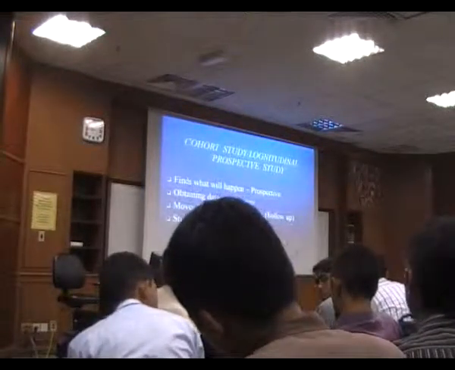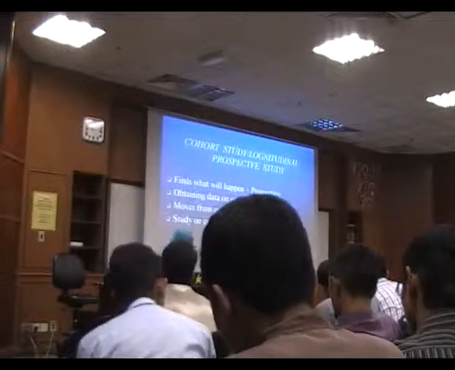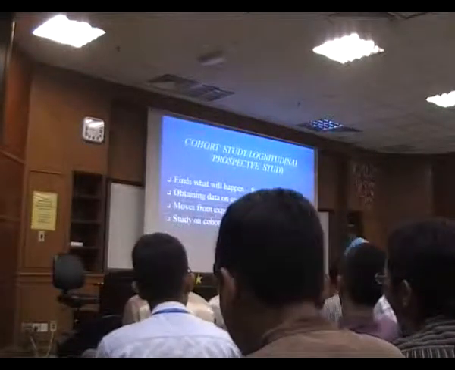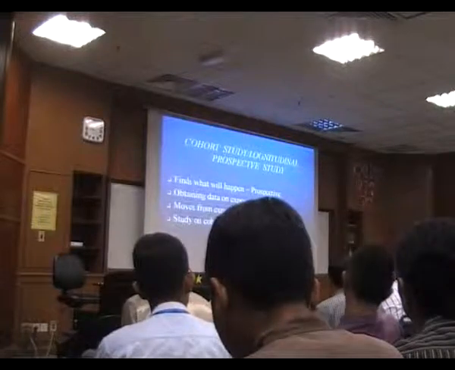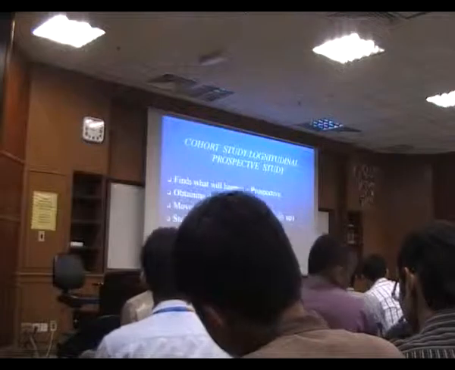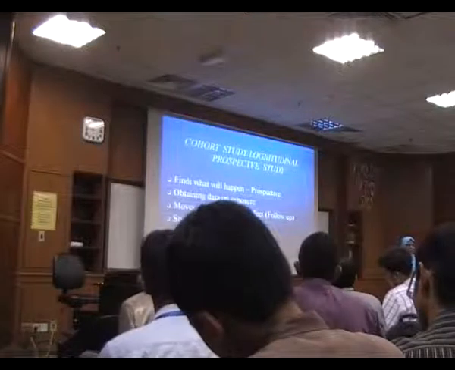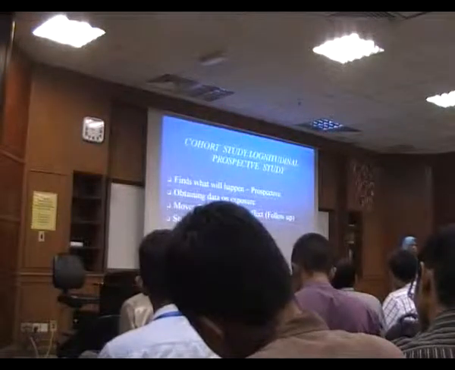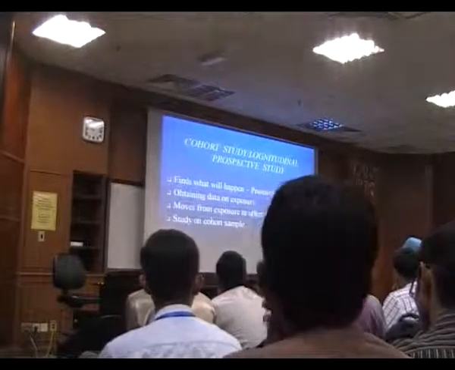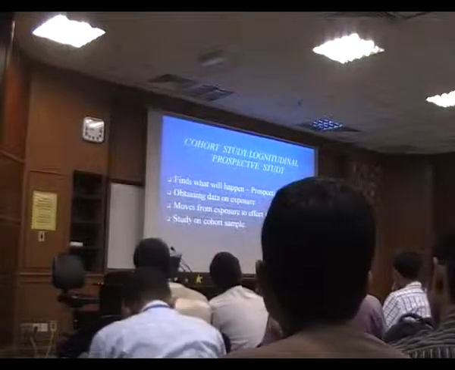And you have to study a cohort sample. What is cohort? Cohort is a defined group of population without the disease, but with some exposure, some non-exposure. In cohort, you have to select the healthy people. What does it mean by healthy people? They should not be suffering from the disease of interest. They may suffer from other disease, but not the disease of interest. You understand now?